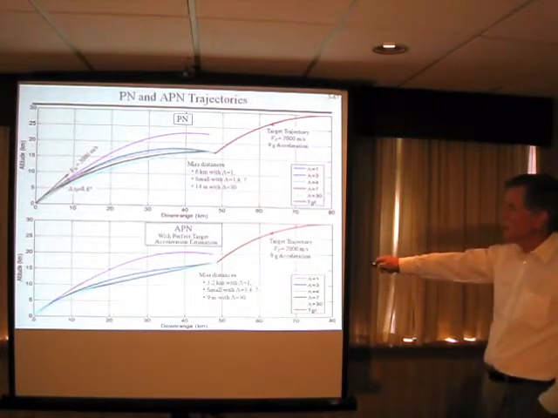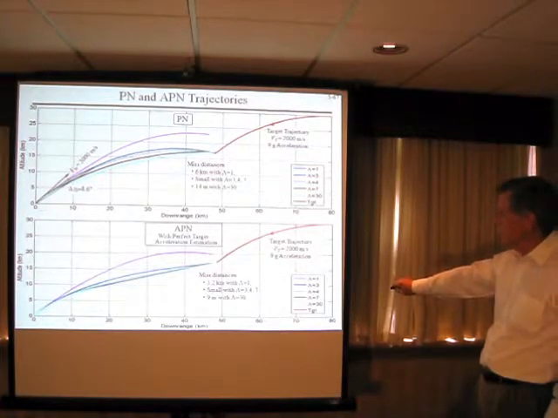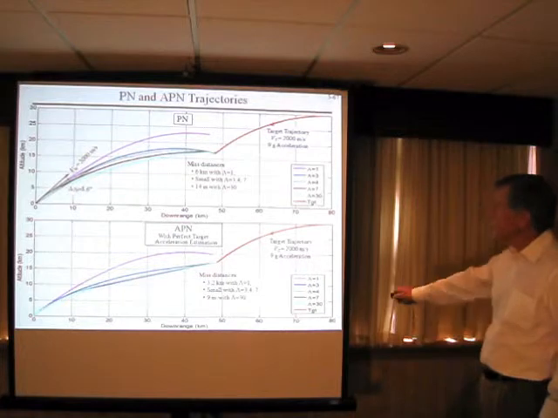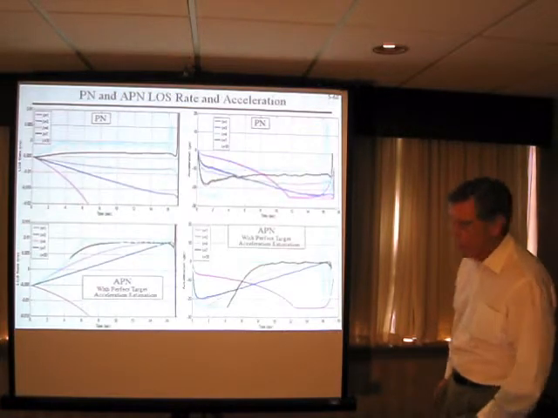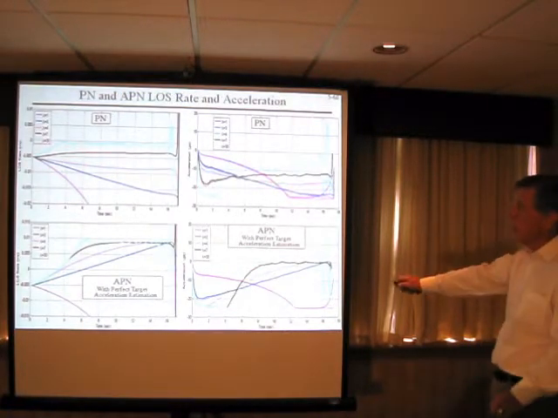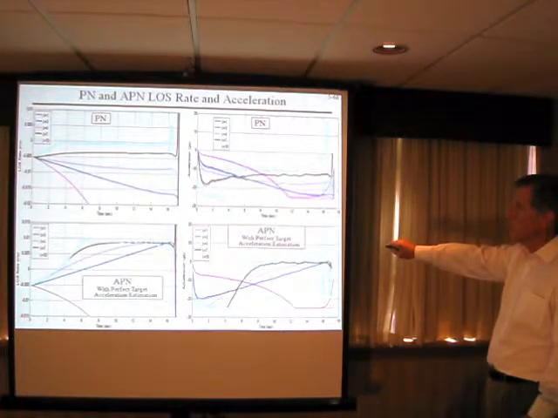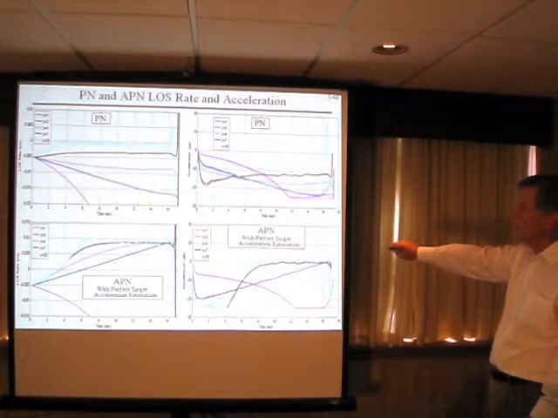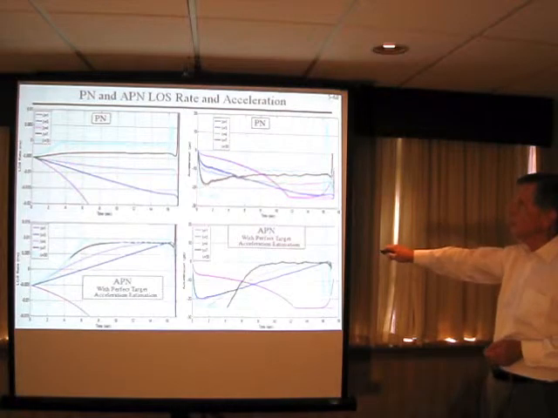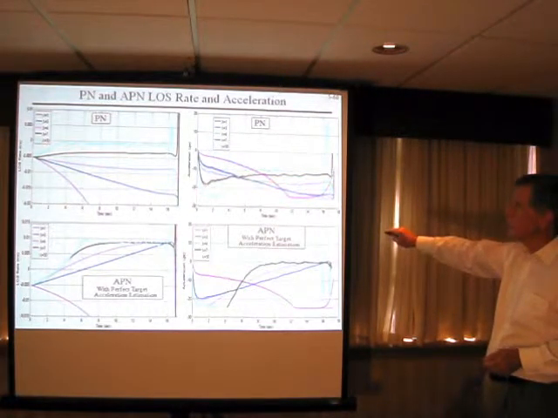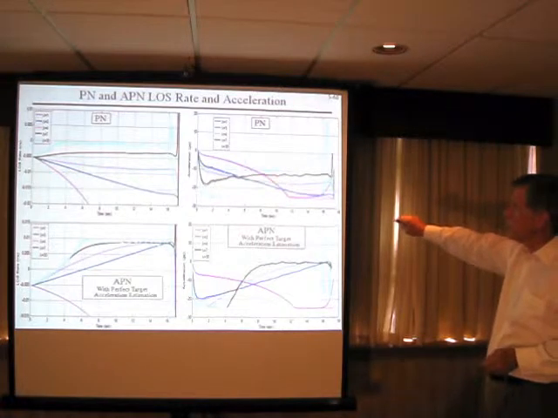For a rather large navigation ratio value, we get a 14-meter missed distance. With Augmented Proportional Navigation, the missed distances are reduced to about half what they were — but this is under the assumption of perfect target acceleration estimates, which we seldom have. The line-of-sight turning rate for the various navigation ratio values is also shown: with lambda equals 1, the turning rate becomes large quickly, while successively larger values reduce it more quickly. We also see noise effects at the large navigation ratio.